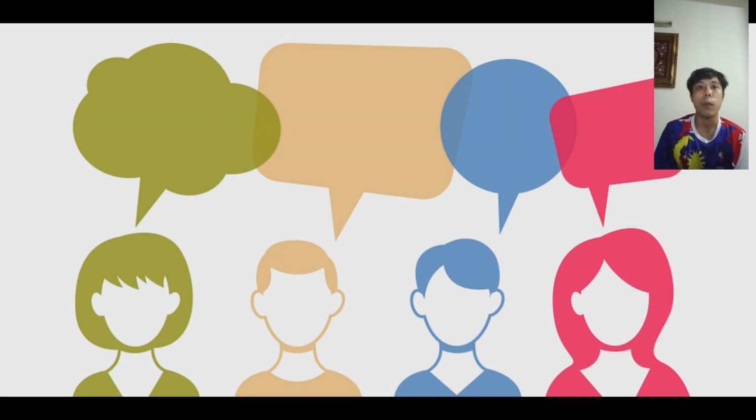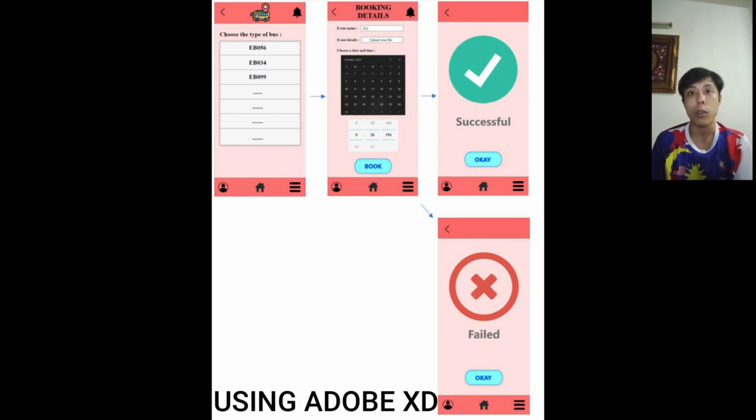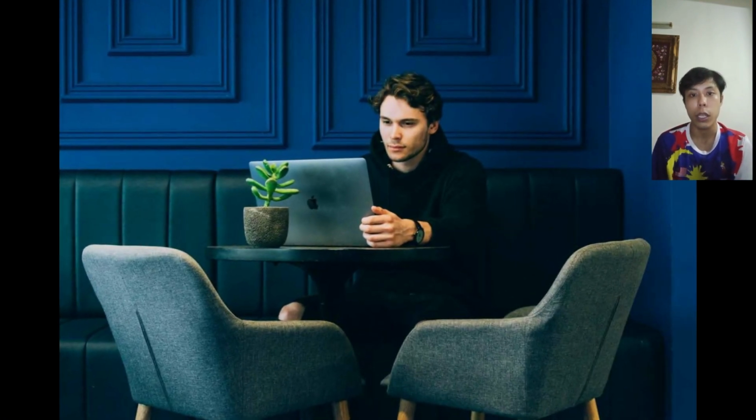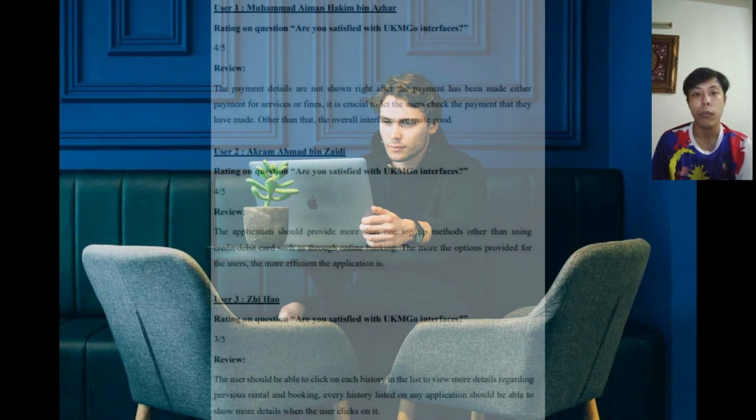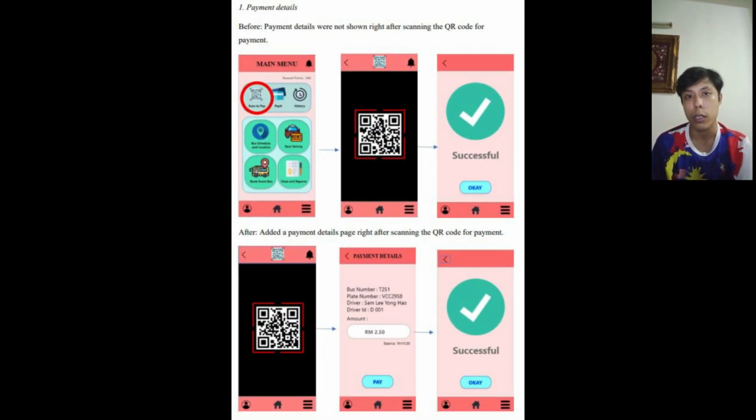User feedback is important for us to get feedback and response from our target user, so we showed our low-fidelity prototype to our friends and asked for their feedback for improvement on our application. And then, we developed the medium-fidelity prototype with improvement on certain interfaces based on the user feedback previously. Then, we held a remote interview with our target user and created a scenario for them to see and give response and feedback again for further improvement on the app prototype. We changed some of the interfaces accordingly based on our interview for user satisfaction.